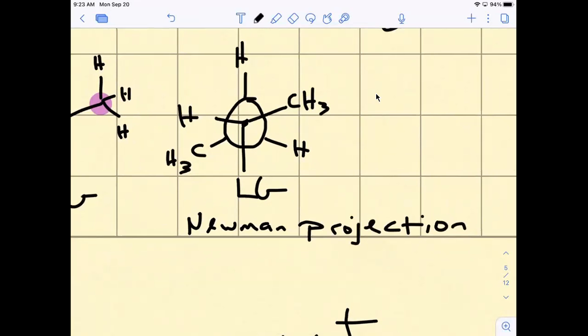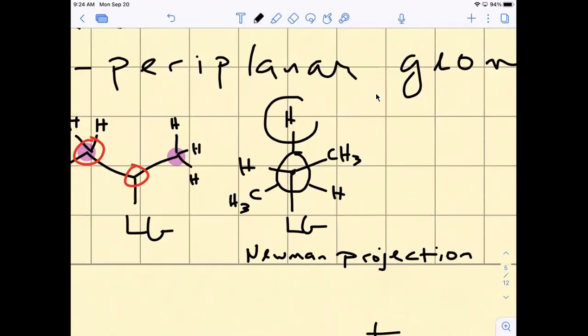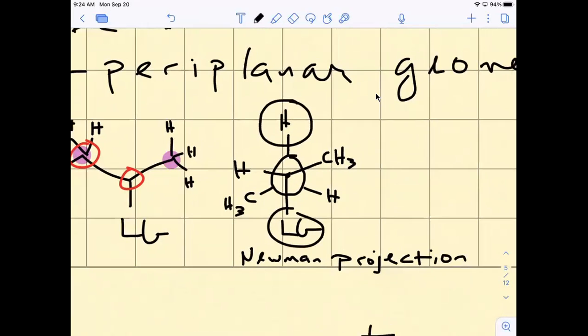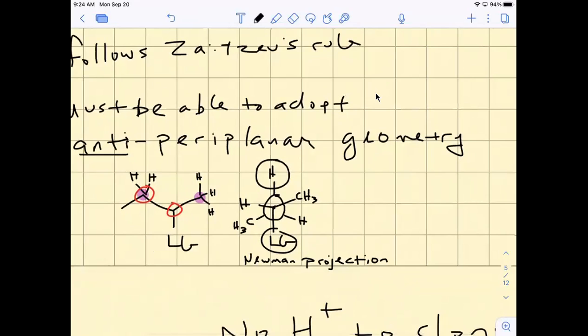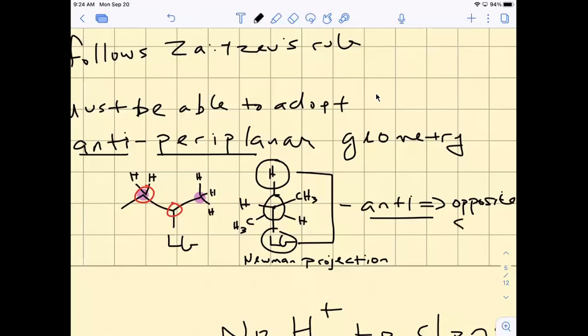So the idea is that the hydrogen here and the leaving group here have to be what we call, again, antiperiplanar, opposite sides of the same plane, right? And so in order for this to eliminate, this is the orientation that the hydrogen and the leaving group must adopt, right? They have to be anti to one another. That just means they're on opposite sides. Right, and the reason for that is it's an orbital argument.